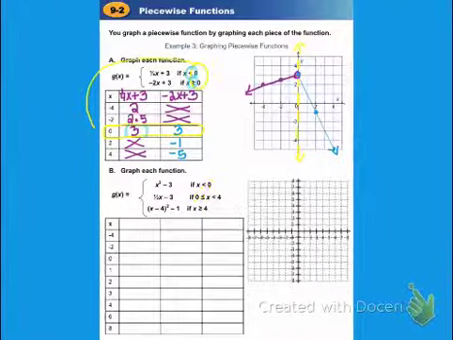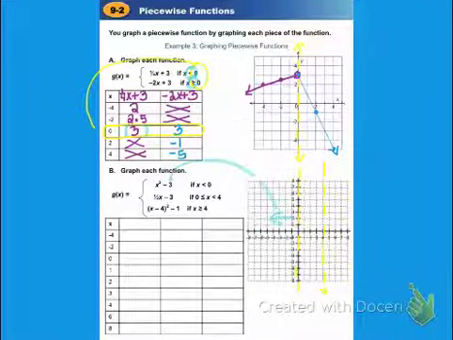So I'm actually going to put 2 vertical lines in here to kind of break this up. This is going to get broken up right here at 0. And then the graph is going to switch over to another one at 4. So I put these lines in here to remind myself that this is where the breaks are going to occur. So I'm actually going to have 3 regions where I'm going to graph these. On the left of this one at 0, in other words, over in this section here, is going to be this graph. In between these two is going to be this graph, and then to the right is going to be this graph.